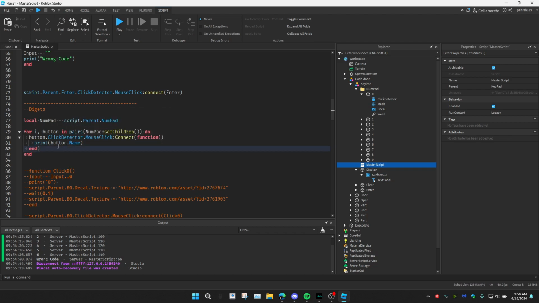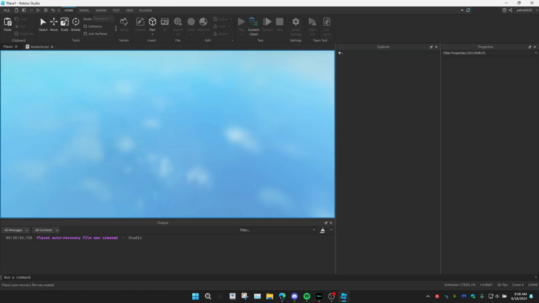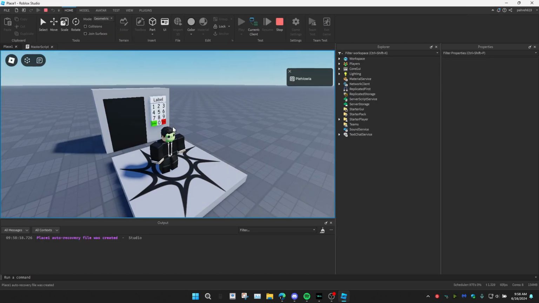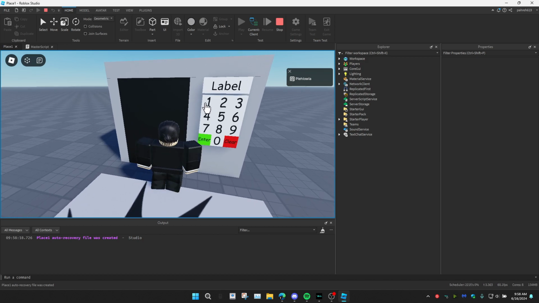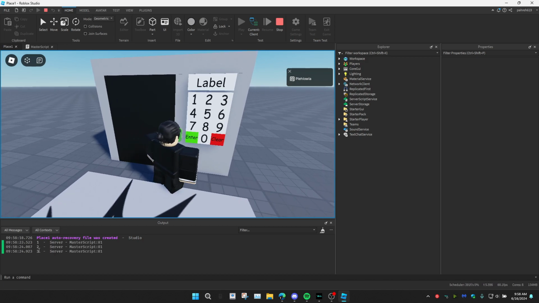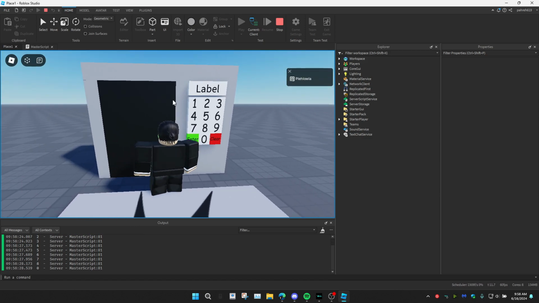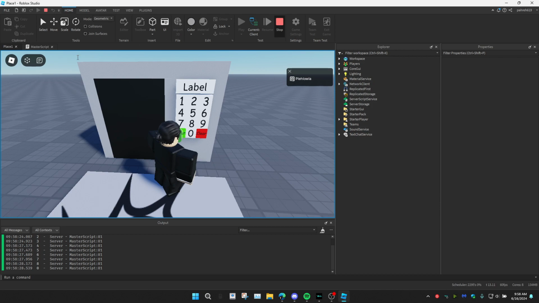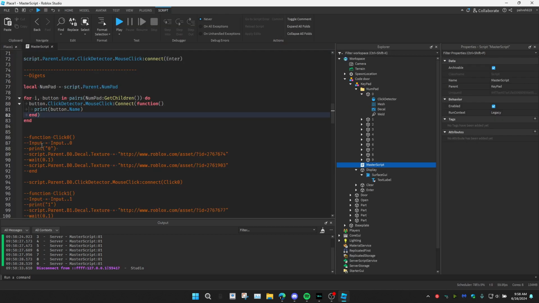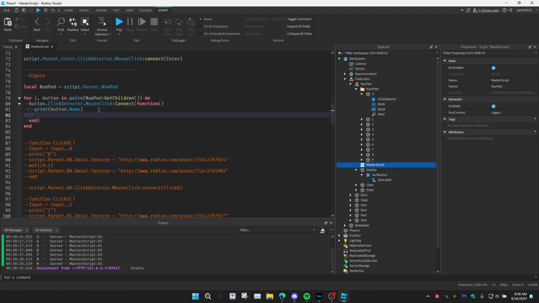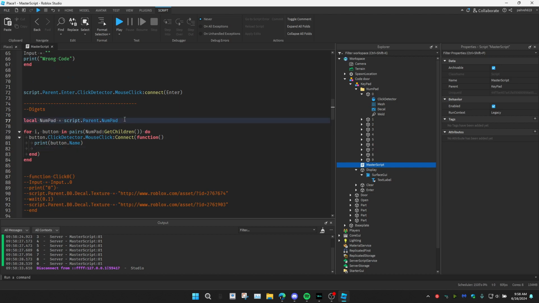There we go. And then play this, and we should get a print of the number at the output, and that's what we get. 4 5 6 7 8 9 0. Yeah, we get all of that, but it's not changing the display yet because we haven't coded that part in. So let me go ahead and do that. So I'm still gonna keep this print number, but down below I'm gonna grab the display.